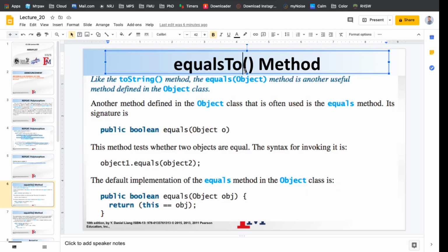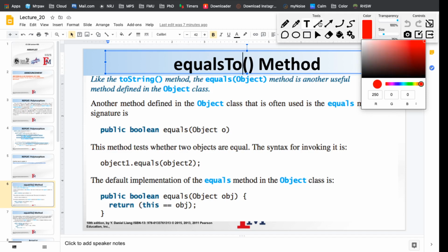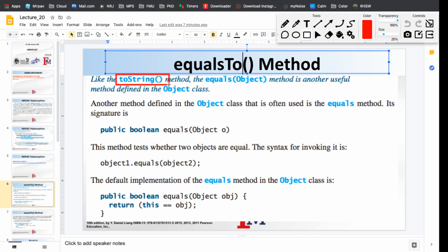Equals, okay, so that's the new material: the equals method. Remember we were talking about the toString method, right? Similar to toString, the equals method should also be declared in any class you're creating. That's considered professional: when you create a new class, you also create an equals method, similar to toString. So equals, and you pass in an object.